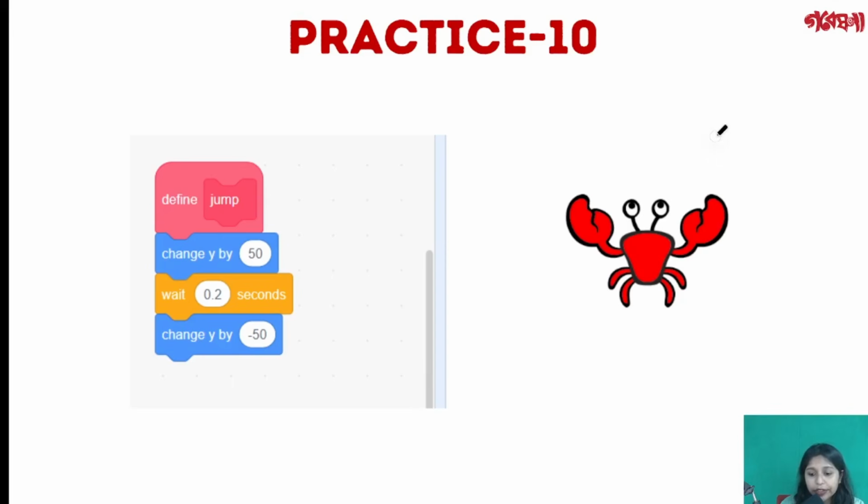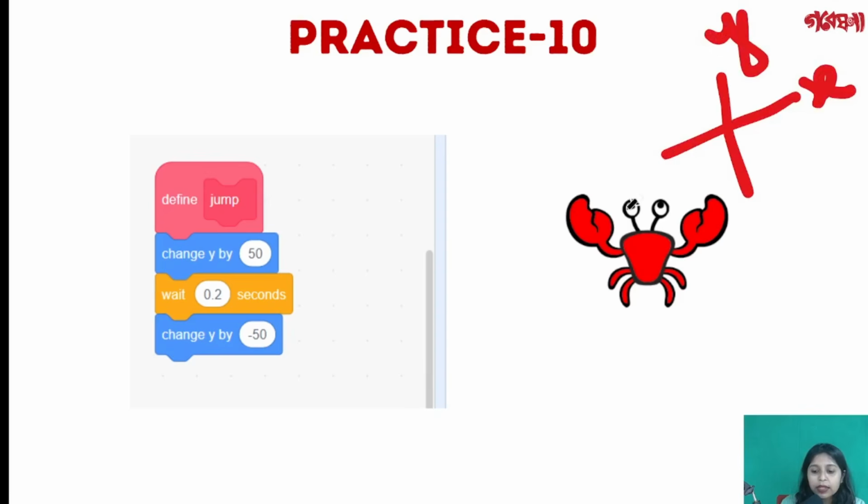There are two coordinates, x and y. If the sprite wants to move left and right, it will be the x coordinate, and if the crab wants to move up and down, that means jump, the coordinate will be y. So I put the value 50 here in the y axis.